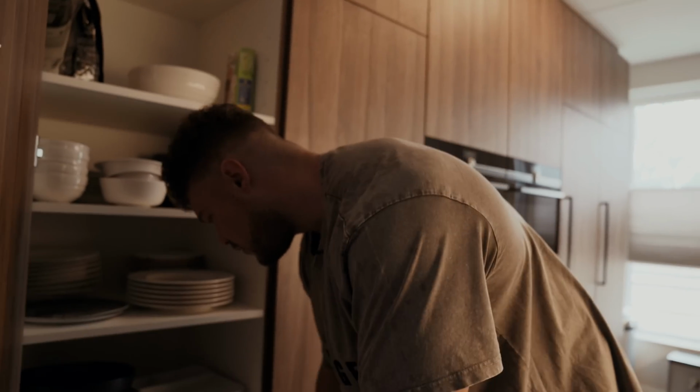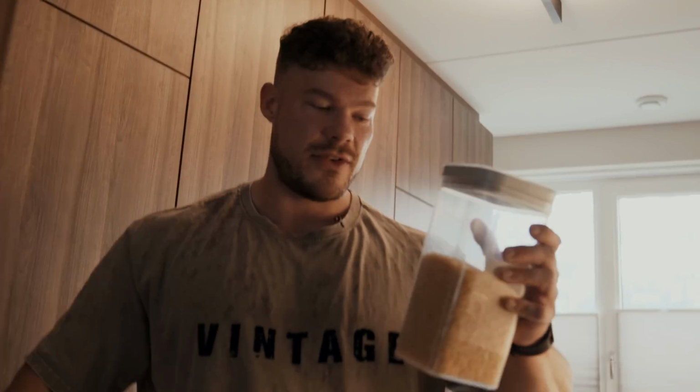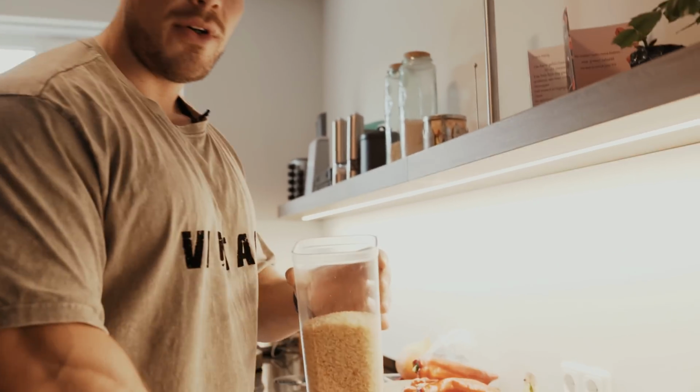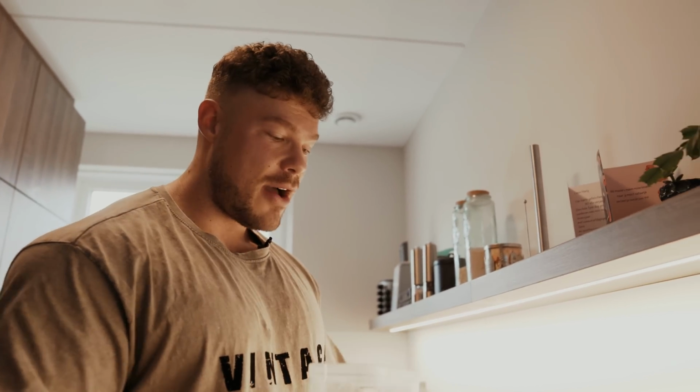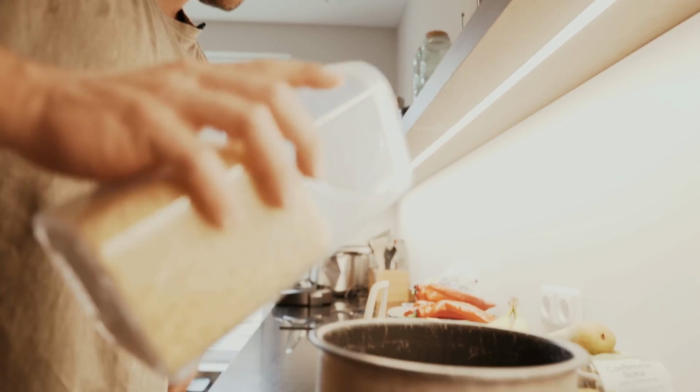So we're going to get some rice. And the rice that I like to use is parboiled rice. So that means it's just white rice, but it has been pre-boiled, which removes all the outside starches and it allows it to become like a loose grain rice. So when it's done, it's not one clump, but it's actually loose.